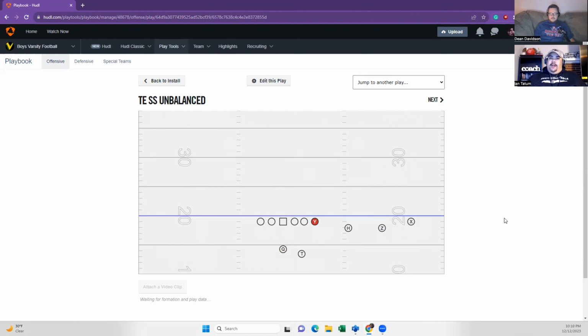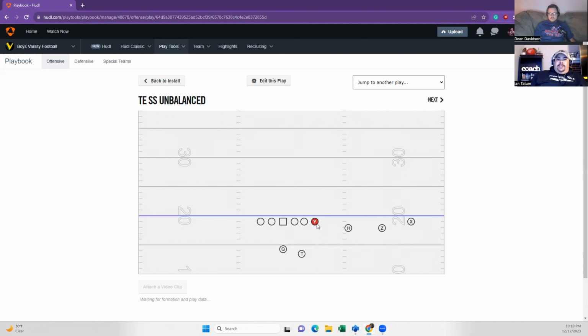This is a basic unbalanced formation right here. I just have tight ends on the same side as the strength. Just call it trips right, and I have the tight end also on the right on the line of scrimmage. So we still have seven on the line, but this guy is ineligible. And if he has an eligible number, it doesn't matter. Still ineligible. This was a big formation for us. So that's what I did first.